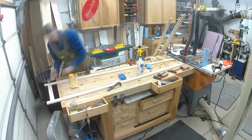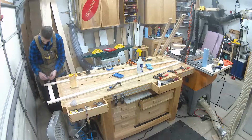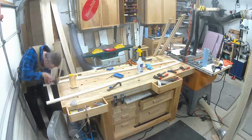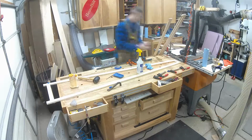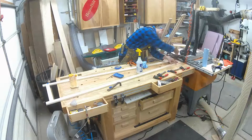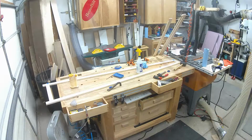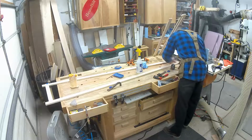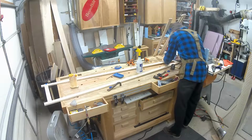I have some small knife marks on the vertical pieces where the rail should end up, that lower one. Since there's no edge that's real close, I have some knife marks that I'm aligning to. And here I am taping on those wedge pieces. And finally applying some clamps to the top. And then I'll move on and apply the clamp to the bottom. Just doing some glue cleanup here as well.